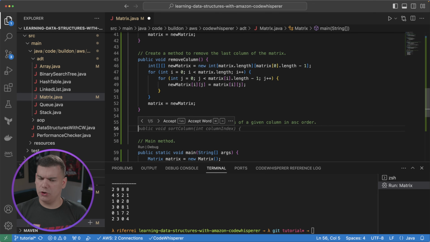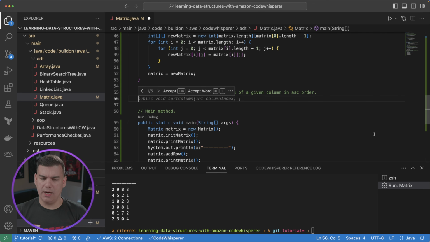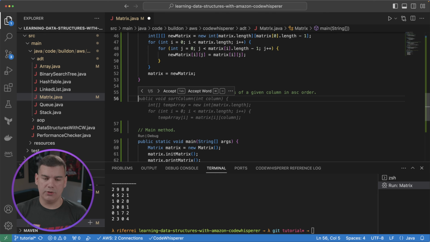So the method signature is suggestive. Not sure if you noticed, this is one of the patterns that when working with CodeWhisperer, it is interesting for you to know, because you might instinctively want to iterate over all the suggestions here.